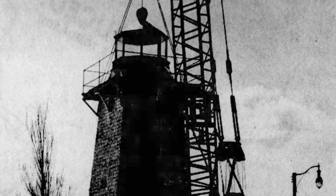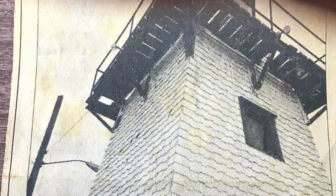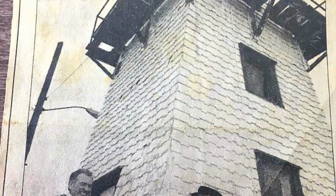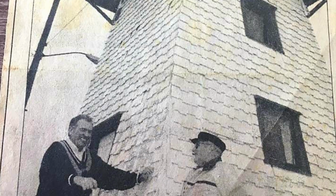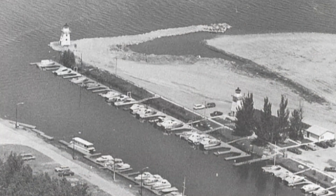It was the Corps of Engineers that was managing them at that time, and they moved them from the island, which is a mile and a half from here, and onto the yacht club property. So for the price of $1 each, the Green Bay Yachting Club purchased these lighthouses. The Corps of Engineers picked them up by the catwalk around the lighthouses, set them on a barge and brought them in and set them on the north side of our harbor. And there they sat for 20, almost 30 years. The lights were given a new lease on life when they were relocated to the yacht club property.